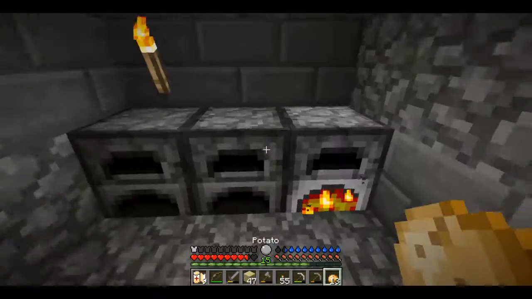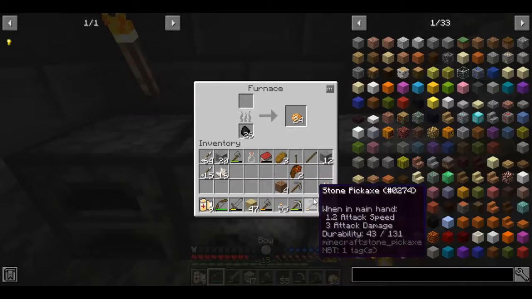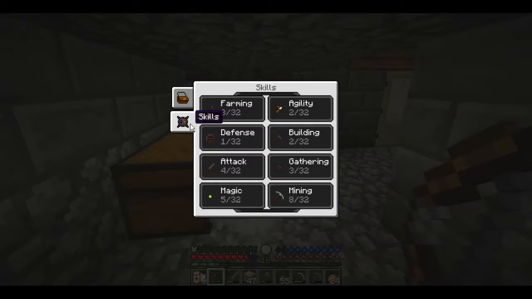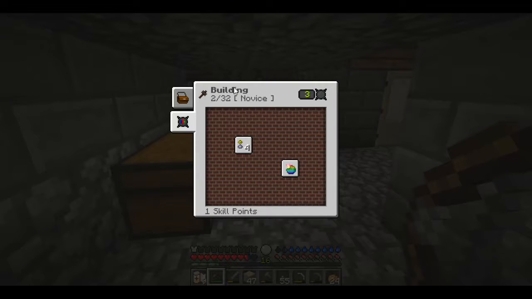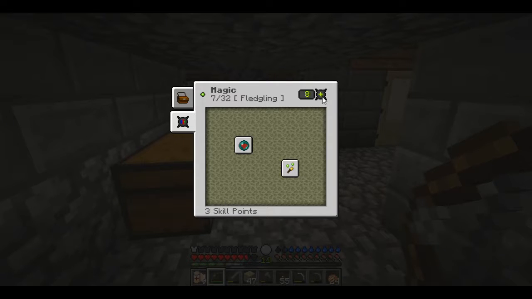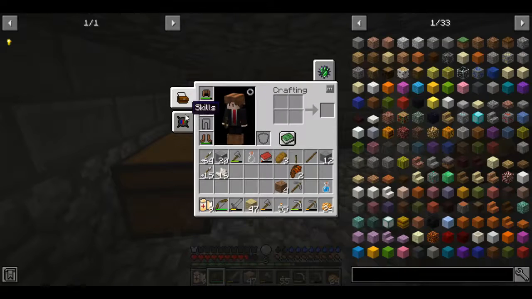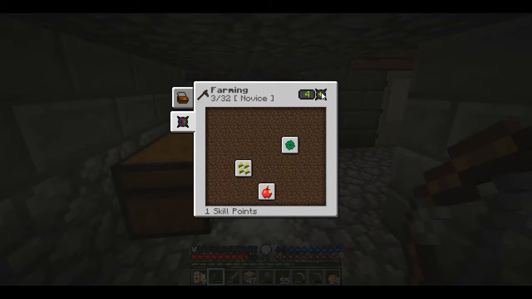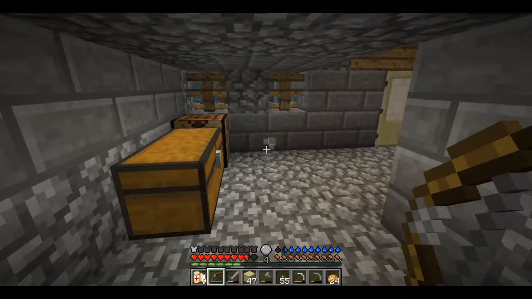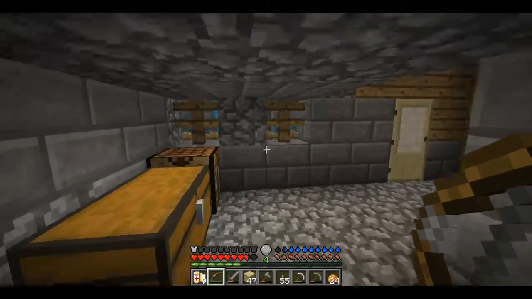I think I should do some building for sure. Gathering's doing pretty well. I want to get magic up to 8, honestly, so that way we can use a summoning staff when we have it. Let's do farming. So overall, I think that's a pretty successful montage. Not too many crazy creatures. There were just those Geonocs or rock monsters, whatever you want to call them.